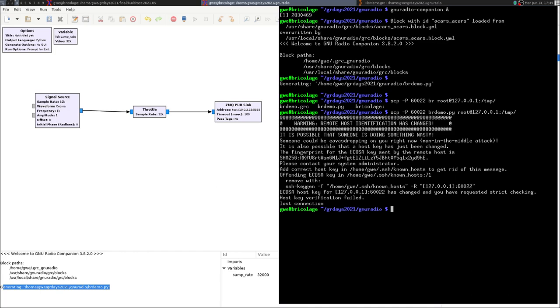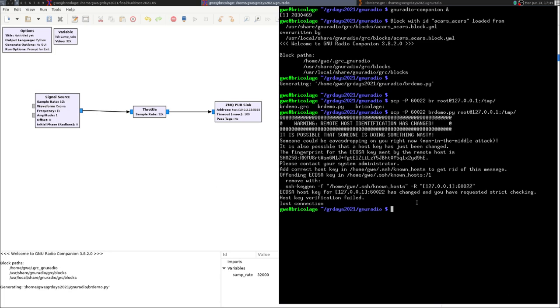It's not an error. It's just to explain. If you have already used your Buildroot or something in localhost with this IP, the key generated by the SSH server at the first boot is stored in a specific file.